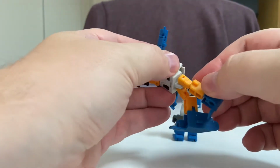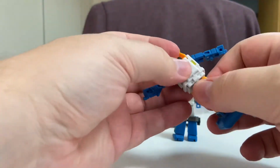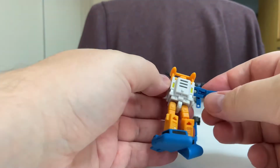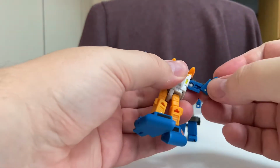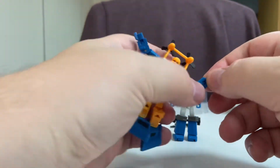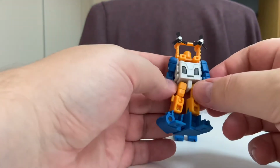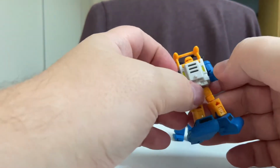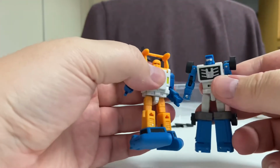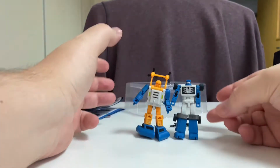Nice knee. Swivel. Waist. Offering the cuddle. Elbow. Wrist. Very nice. Again, nice and clean at the back. Decent face. How's Beachcomber's face? I mean, these two are really, really good. I'm really happy. Look at that. I got really lucky with them.